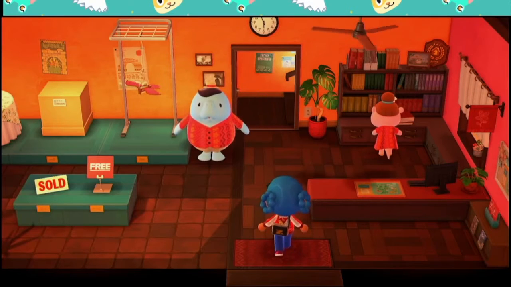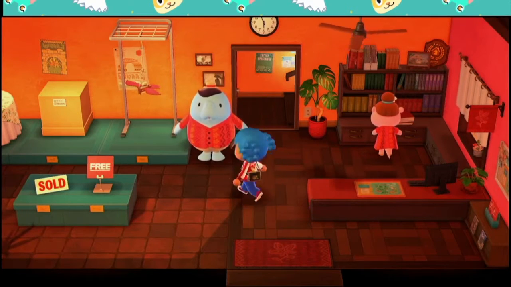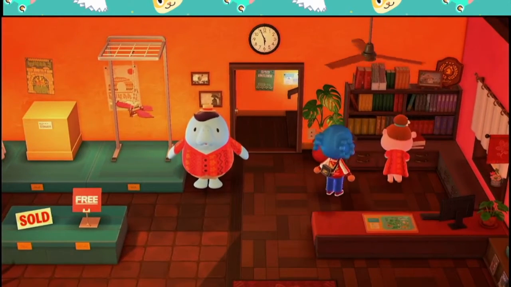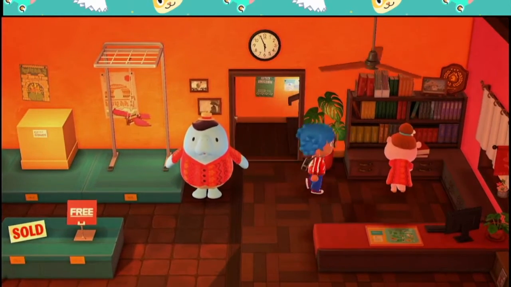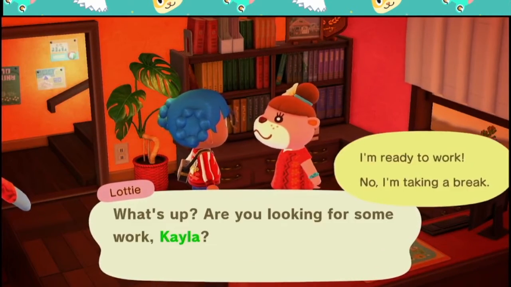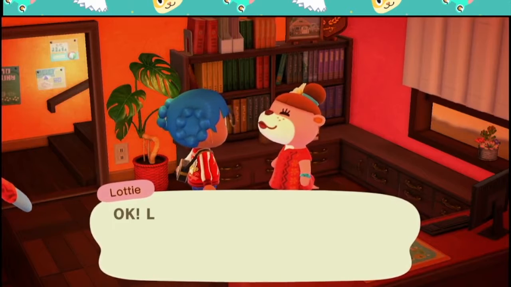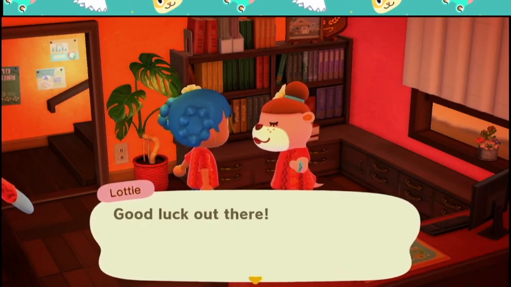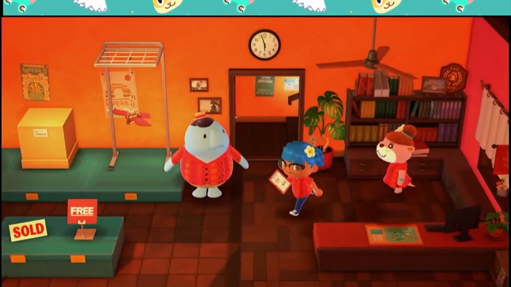Start work? Lottie, what are you doing? As you could see, I was here already. I bought something. I'm sorry. I didn't start anything because I saw Lottie thinking and I was like, okay, well, I have to wait. What's up? Yes, I am. Please. Okay. What are we doing? Good luck. Okay, sending me on my way. Alright, thanks. Bye.